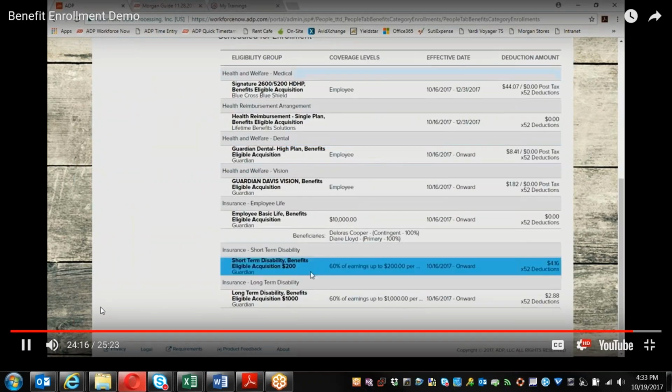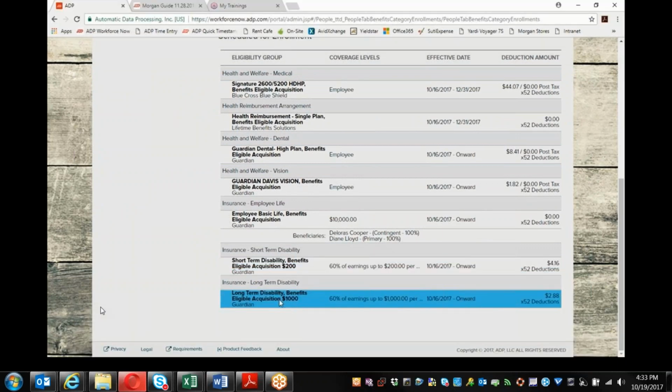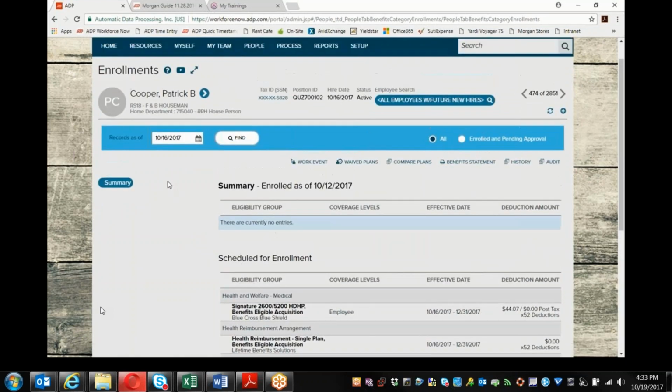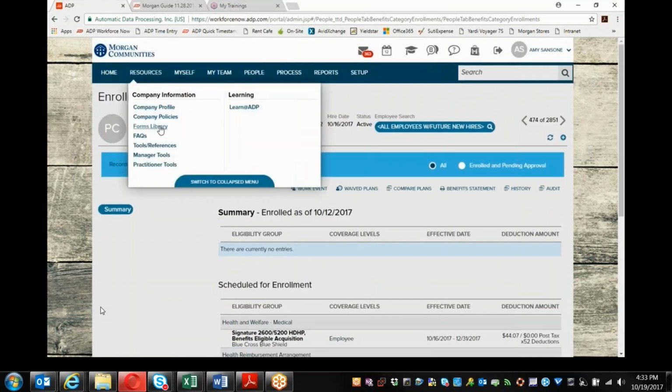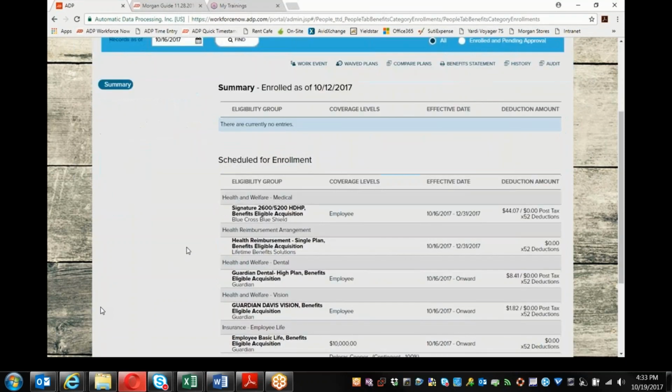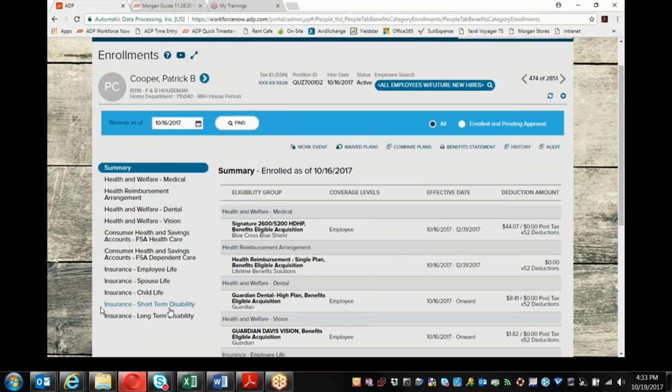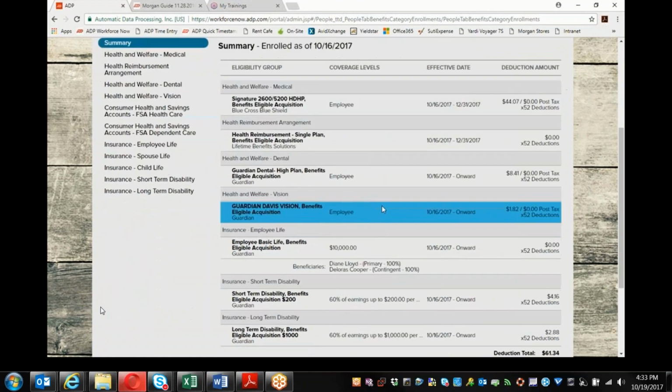One more additional reminder would be, again, if they're enrolling in the short-term disability or long-term disability for the first time, they will have to complete that evidence of insurability form, which is found under the resources and forms library. Or if they were electing voluntary life insurance that is higher than the guaranteed issue amount, they would also need to do the evidence of insurability form.